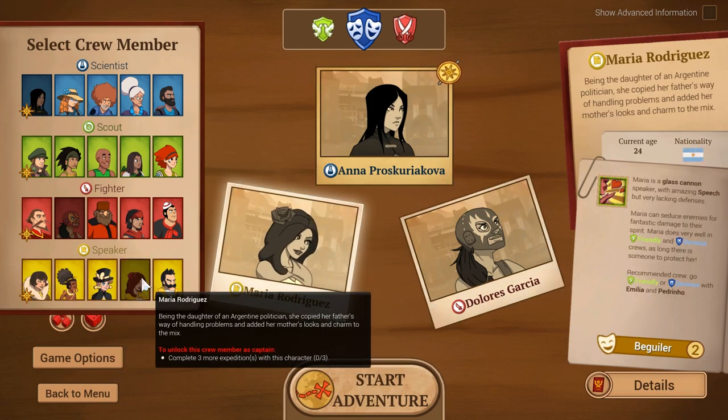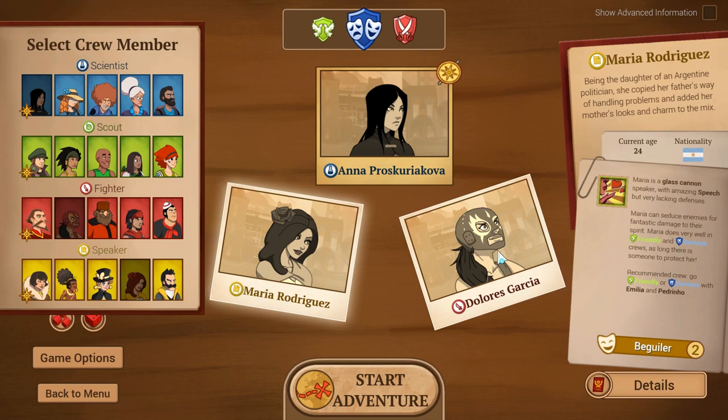I'm tempted to switch Maria in because she's a glass cannon, and we can use Dolores to defend her. Let's look at our stats. Where do I see our stats? There's a stat button here somewhere. Details.